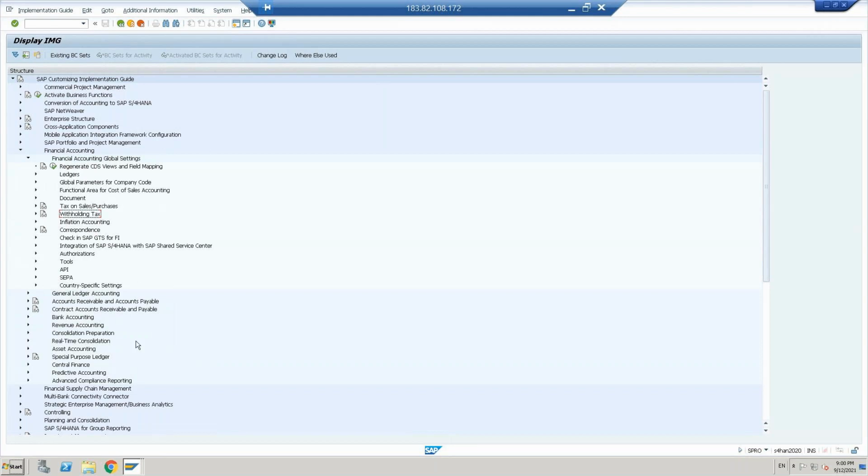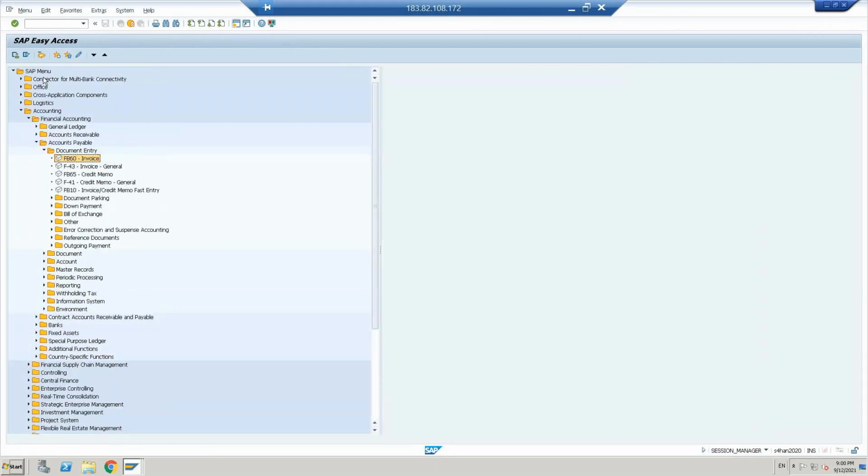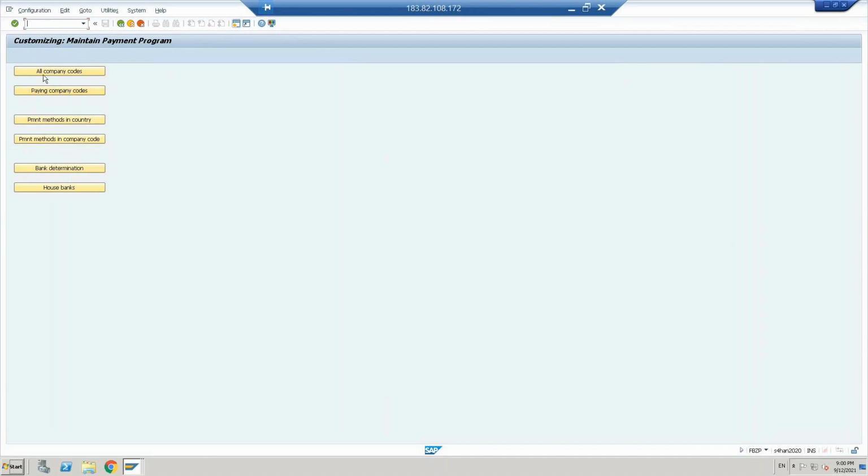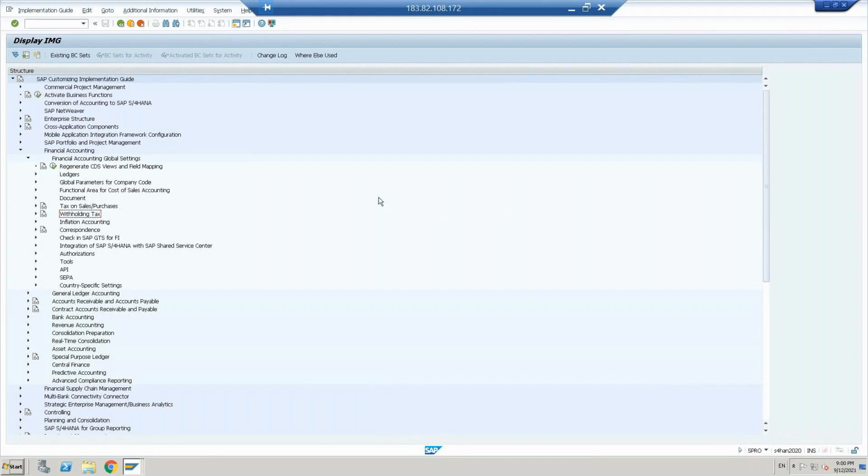FBZP. Let me go to the FBZP code. Here, in the FBZP T code, we maintain all these 6 related configurations. Either we can go by path or by T code.